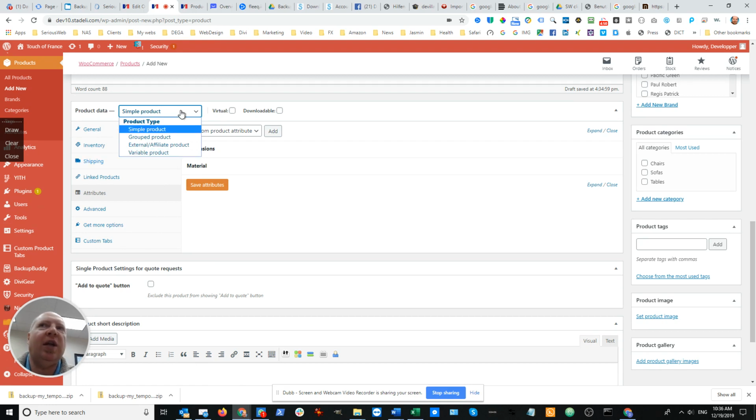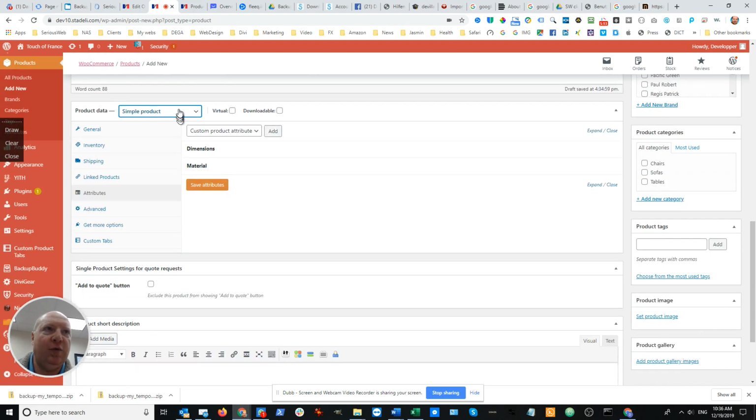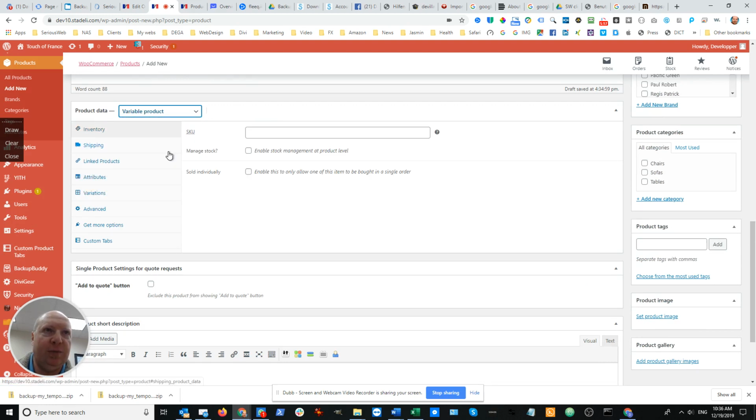A simple product is when all the colors are the same, just one type of product. But as soon as you want to be able to look at different types, like here, different colors of the same chair, and there may be a different price, there may be a different dimension, all in the same Bryant dining chair, we have to change this from simple to variable product.